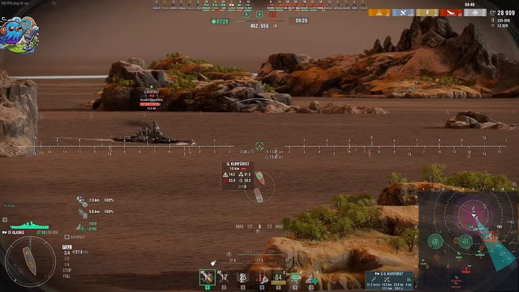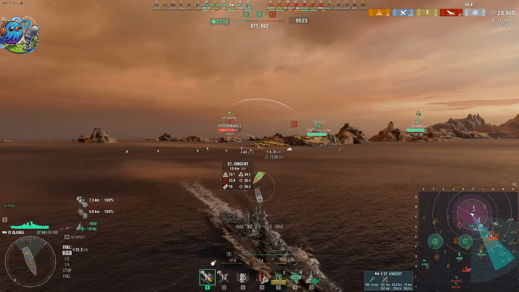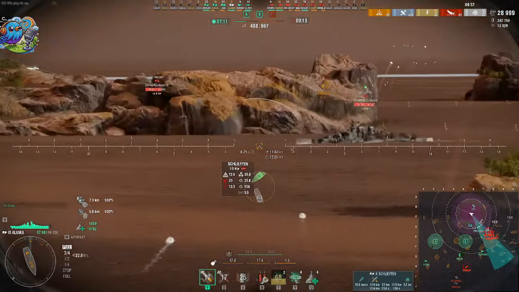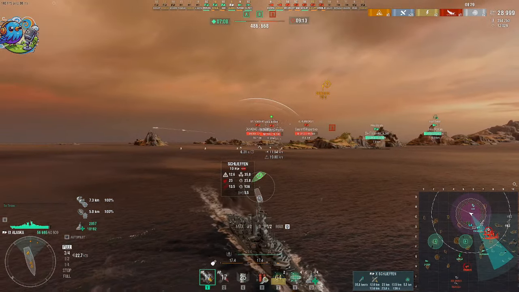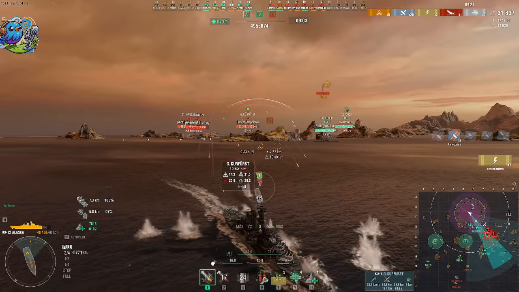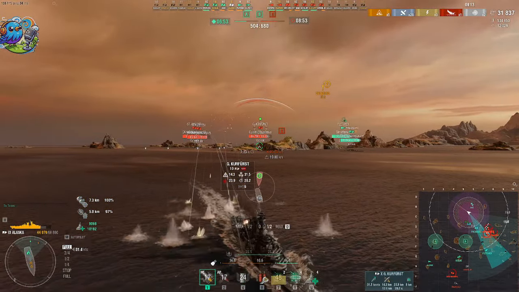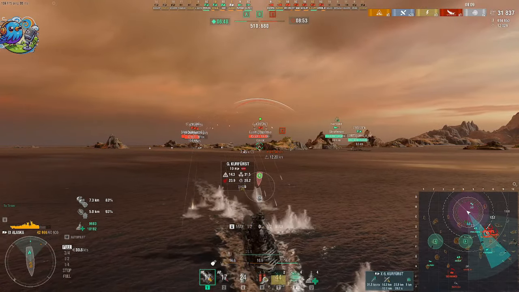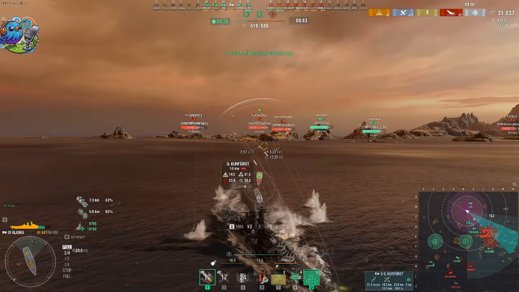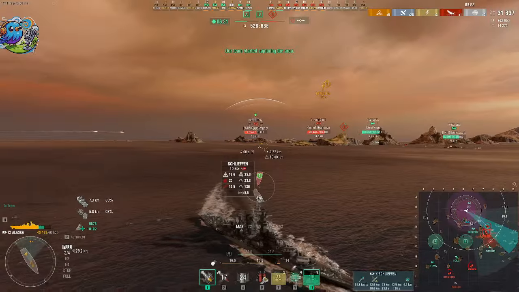Yeah, we have two secondary battleships pushing us. Trying to run from the Schlieffen. He'll burn us out otherwise. Don't have anything to torp him with. Let's use our first heal. Try to get a fire on the Schlieffen.